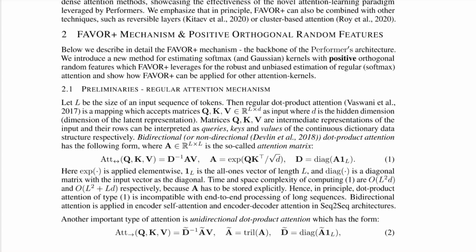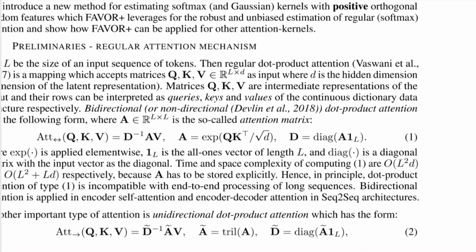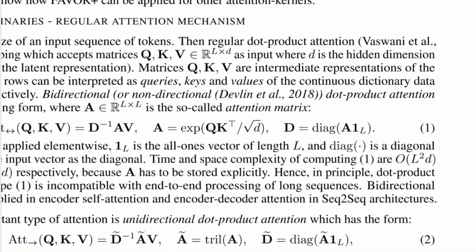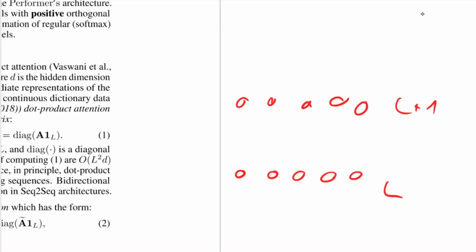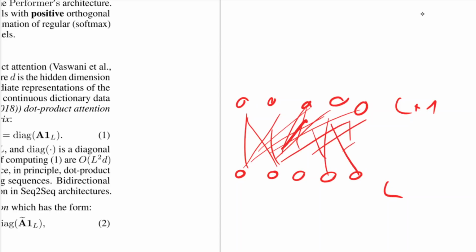All right, so the problem with attention, or the problem with transformers, is, I've done this a million times and you can go look it up, but if you want to map a sequence of layer L into a sequence or a set or whatnot of layer L plus 1, you need to compute these attention weights, right? The attention weights are going to be from each token here to each token in the next layer. You're going to compute one of these weights, right? So there is this matrix called A, the attention matrix, and A is going to be of size L by L. And that is a problem if you have long sequences, right? You can already see this.